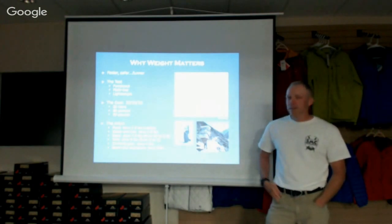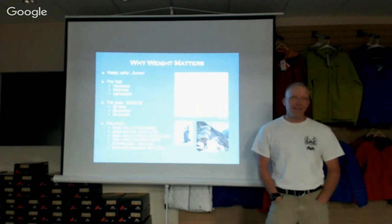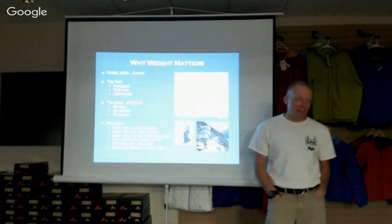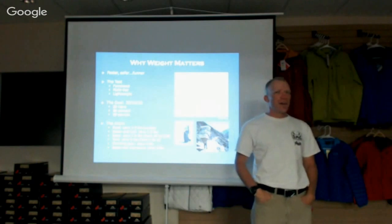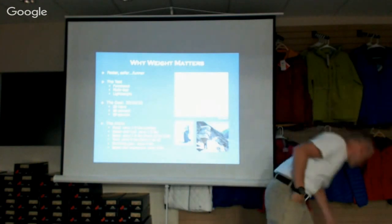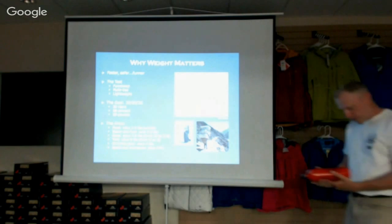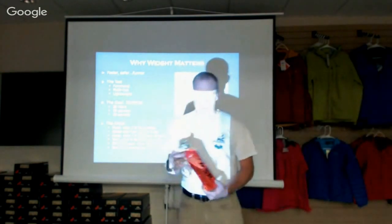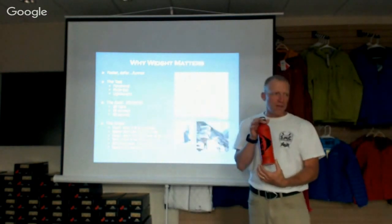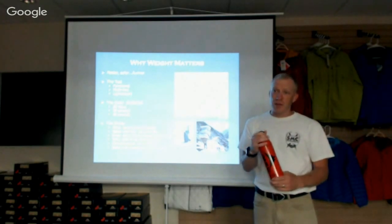Next is water and fuel. How much does water weigh? Does anybody know? About 8 pounds a gallon. That's right. I don't have a water bottle handy. Do you have one? No. Okay. A water bottle is about 30 ounces, so this is going to weigh a quarter of 8, so 2 pounds.